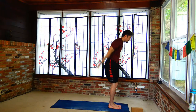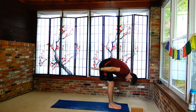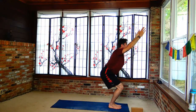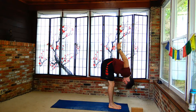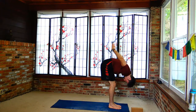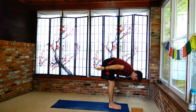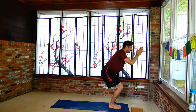Sweep our arms back and take a chair pose. Inhale in chair. Exhale, fold, sweep the arms back. Good, inhale, chair. Exhale, straighten the legs and fold. Inhale, chair. Two more. Sit deeply and then hinge. Good. Chair pose.